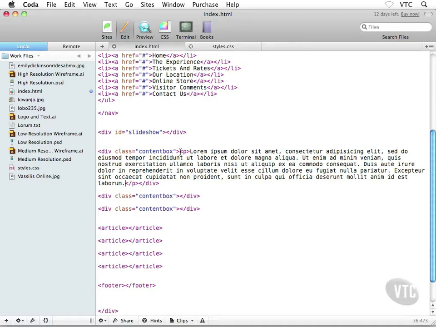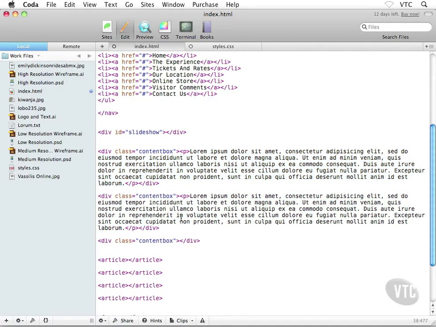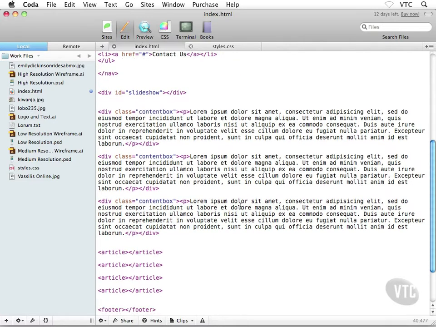like so. Now what I'm going to do is grab the placeholder text as well as the paragraph element itself. Okay, so basically from the opening paragraph tag there all the way down to the closing paragraph tag, grab all of that and copy it, Control-Command-C, and then I'm going to go and paste that into the other 2 content box divs like that. All right, perfect. That's all we need to do here, okay? And again, we're just filling out the raw building blocks, the raw structure.